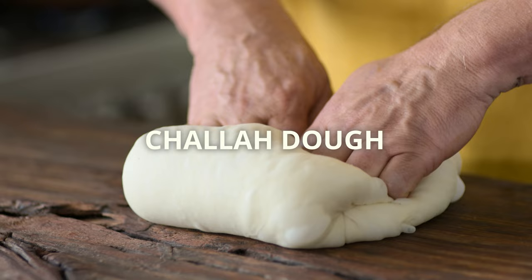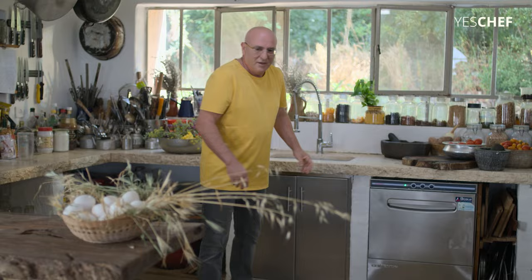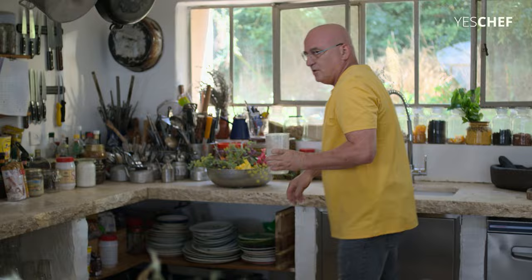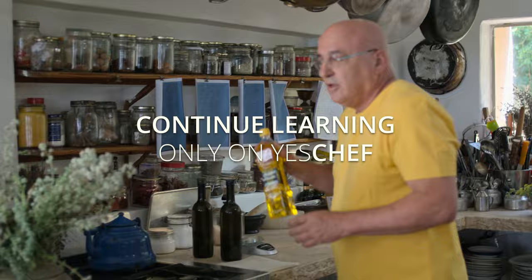The dough calls for 1 kilogram of flour that we're going to put in the mixer. Then we're going to use water. Just tap water because it's pretty cold here. Okay, 500 grams of water. Exactly so. We're going to use 170 grams of this beautiful cold-pressed sunflower seeds oil.